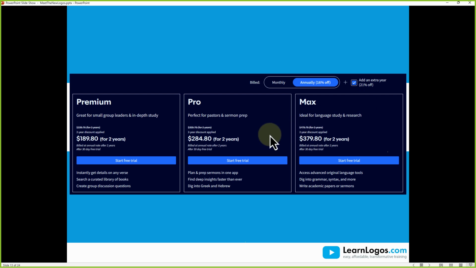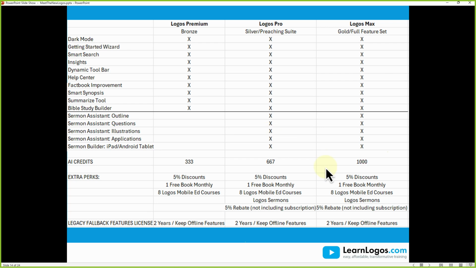So I want to stress this. This is something really key. What are the extra perks? I've got those listed here. You're going to get a 5% discount on the store. So don't buy anything in the store yet until you sign up and are on the subscription, because you're immediately going to get a 5% discount on any future purchase. So if you're going to buy a library, click my link, sign up, and then buy the library and get these additional discounts. You're going to get one free book monthly. Those books typically cost about $5 to $10, so that essentially pays for the subscription.